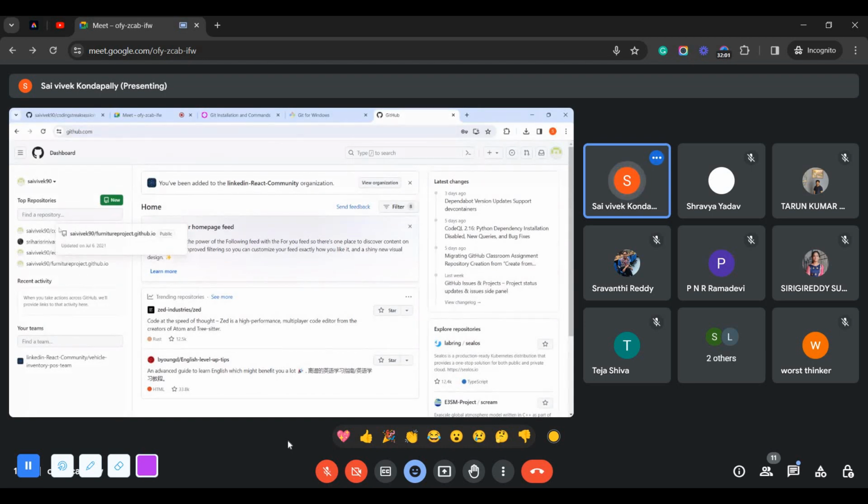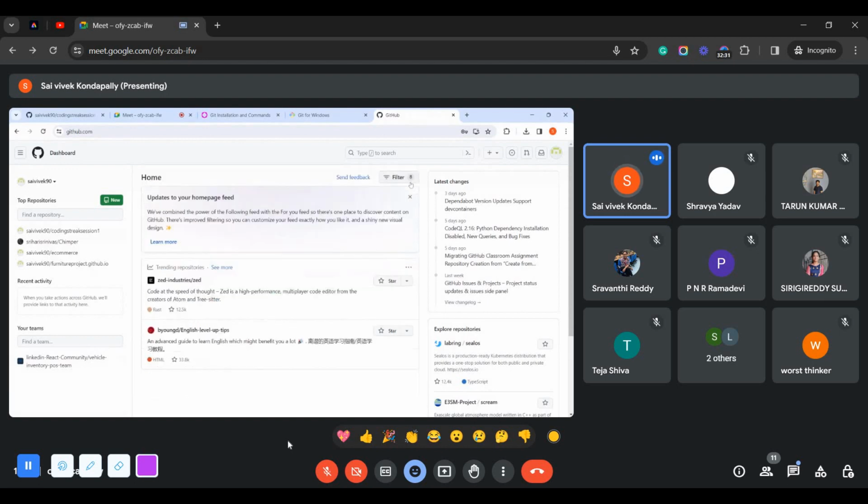You can create as many projects and as many repositories as you want. Repository or project, these are mostly used as one particular term, so I'm using projects or repositories. You can have multiple projects against your Git username. Okay sir, now how to create a particular project? You need to create the project, whatever project you want.